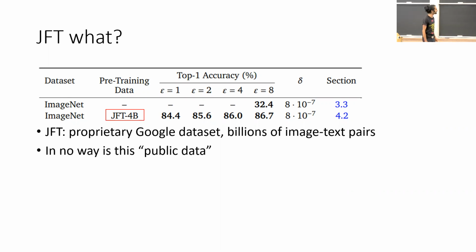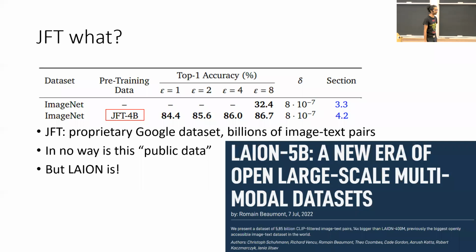So you might be arguing that this is not public data because, how did they get it? What are they doing with it? My understanding is it might just be a Google image scrape with some proprietary text descriptions, but I'm not sure. I haven't gotten a good answer to that yet. Either way, this is not a public data set. So you might be thinking this can't be considered public data in any sense of the word, because it's not even publicly available. But there are data sets which are coming. For example, here's a data set called LAION, which came out about 3 weeks ago, or they had a smaller version. But this is a 5 billion image-text description data set.